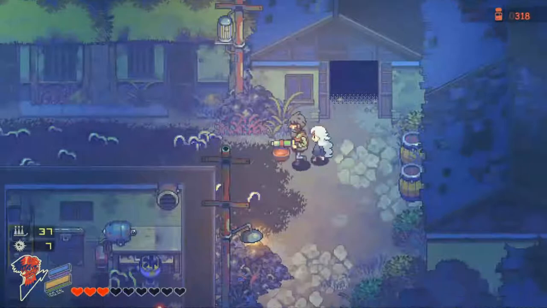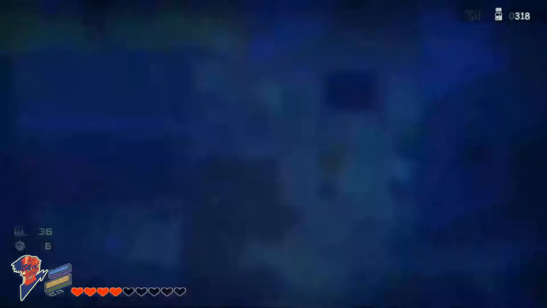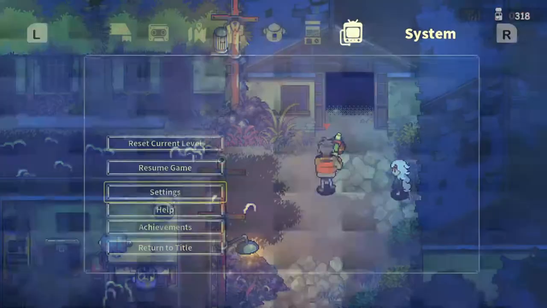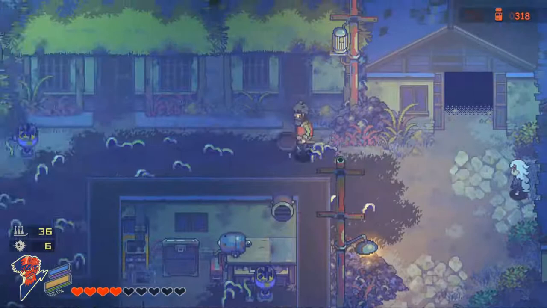Now, let's look at this. So, the S button is to drop a bomb. Okay, well, I still can't remember which button to press for the weapon inventory. Okay, let me see. Switch weapons. Oh wait a minute, so you switch with R? Oh, okay, I get it now. Okay, so I'm just going to stick with the frying pan.